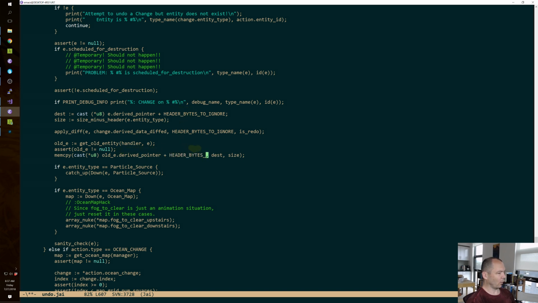I'm going to screw this up so bad because this looks like it was wrong to me. But if that was wrong, this header bytes to ignore thing really bothers me.